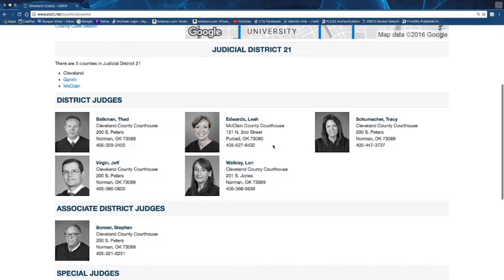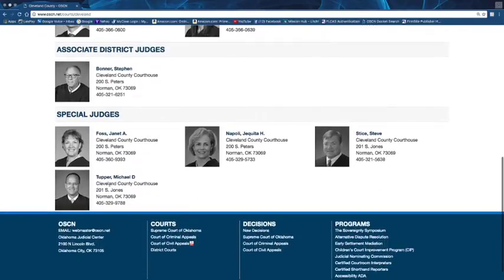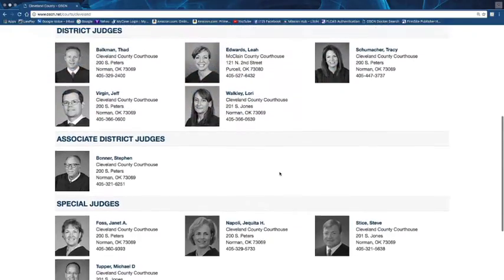You're also going to see which district judges are in charge of these cases. Most of these district judges are going to be in charge of felonies, as far as criminal goes. And then the special judges in each county are going to be in charge of all misdemeanors in a criminal case, and felonies all the way up through a preliminary hearing. So if you have a misdemeanor with an odd number, it would be Judge Tupper. Even number would be Judge Stice. Calling these numbers probably isn't the best thing to do. You should probably have your attorney call these numbers because you probably don't know what to ask and aren't going to get all the answers that you want.